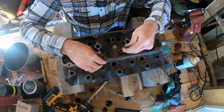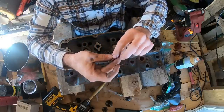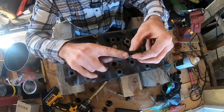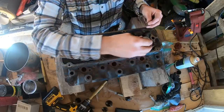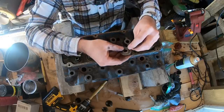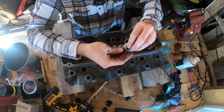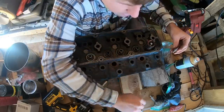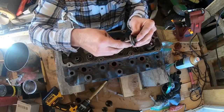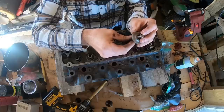All right, so here's how these things stay on. We got these little keepers. There's two little keepers on each one. There's a ridge on the inside of that keeper. Hopefully that's showing up. This sits on top of the spring like so. Both these keepers will get dropped inside like that, and then there's a groove on these valve stems. Those get pushed up. Those keepers drop down in and ride in those grooves.